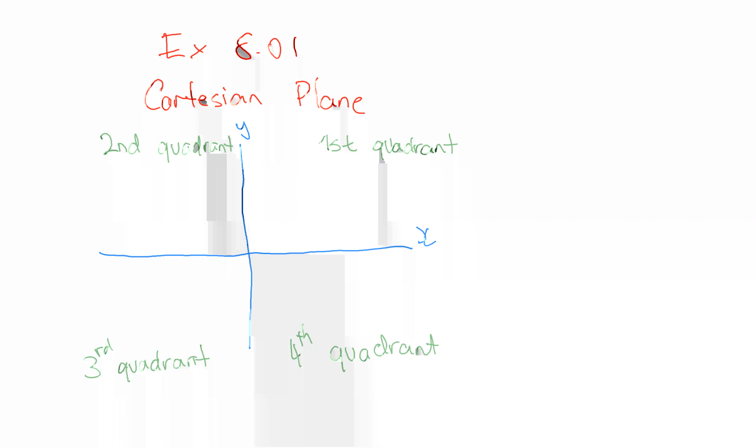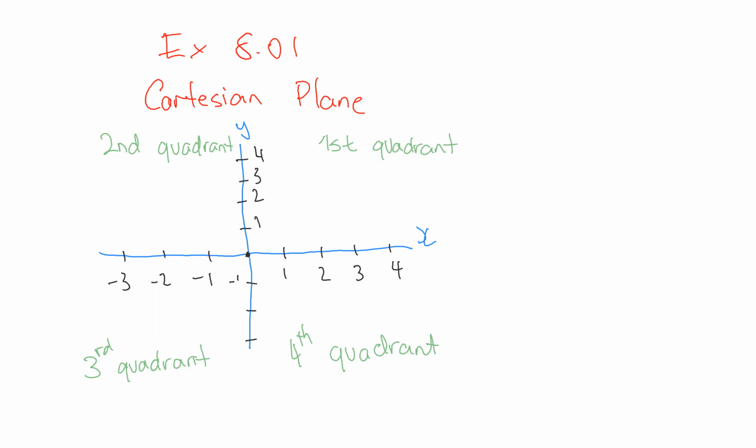In a graph, normally we have values. If you look at the right side of the x values, the horizontal line here, if I write this in scale, that's going to be 1, 2, 3, 4, and then on the other side -1, -2, and -3, and so on. Obviously, the middle is going to be 0. If I go up the y value, the vertical line, that's going to be 1, 2, 3, 4, and so on, and the same with the bottom, -1, -2, -3, and so on.